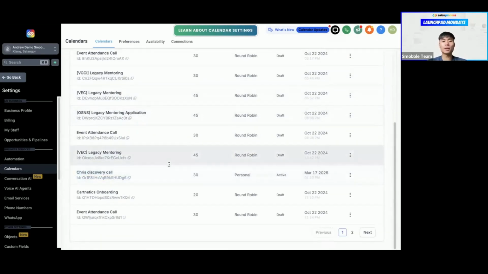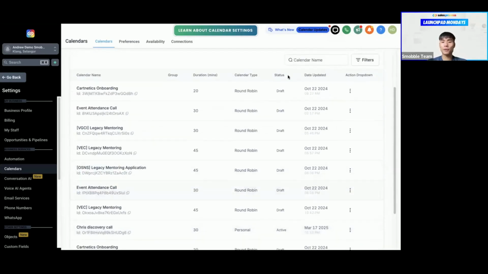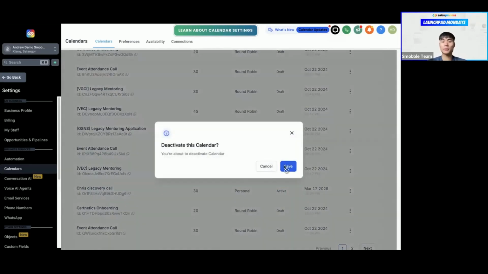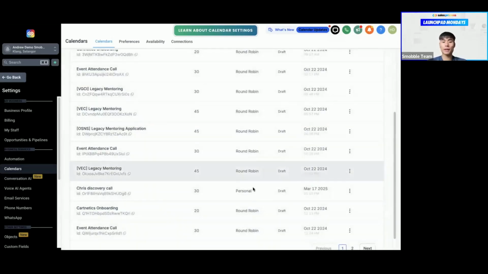As you can see, the one I just created, if you check the column status, this is the only one that is active, okay? If you click on the 3 dots, you can activate or deactivate the calendar according to your needs, okay? I'm gonna deactivate this calendar because this is a test only.